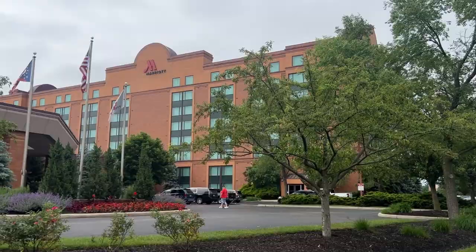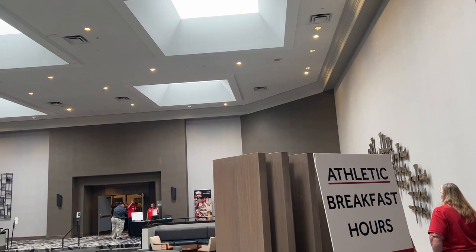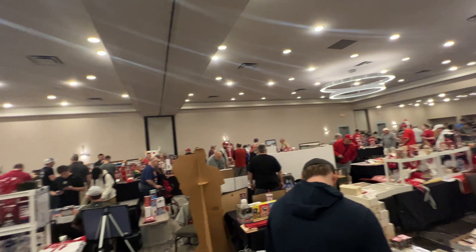The show is held at the Marriott in Westchester — really nice hotel. They had it at the same place last year. You go inside and here's the lobby of the hotel, and you can see that back room is where they have the event. A huge room, I'd say like maybe 10,000 square feet, lots of tables — honestly close to 100 tables or so. This was a really big show.